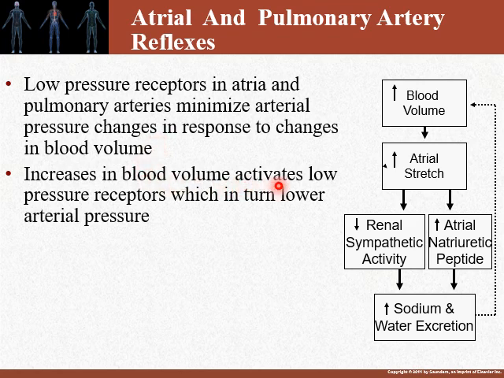volume رح يعمل لي stretch لهدول low pressure receptors. أوكي هدول low pressure receptors على طول رح يأثروا they will perform two main functions. أول function إنهم they will induce the release of atrial natriuretic peptide من الاتريوم of the heart اللي هو الـ ANP والـ ANP بيعمل مثل خافض ضغط طبيعي أوكي أو مدر للبول أوكي so the main function لل ANP إنه يخفف الضغط عن طريق إنه to increase sodium and water excretion إدرار الصوديوم والwater that will result in reduction في ال volume تاع ال blood and reduction in blood pressure.